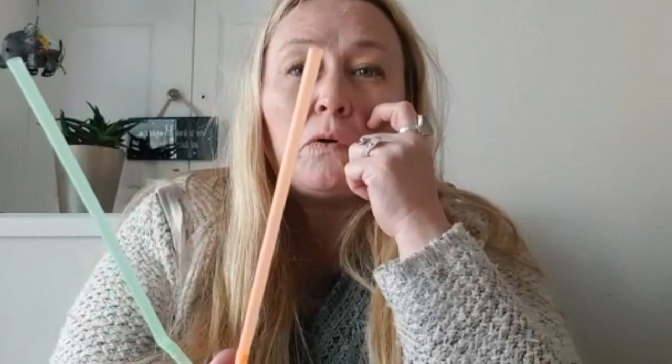With my two straws, one is going to go in your mouth for you to suck through, and the other is for the insect to shoot down. This obviously isn't something you'd share — if you've got a brother or sister you'll probably want to make your own. Now, you need to make sure the straw you suck through won't let an insect go into your mouth. For that, I have a little piece of material — it's off one of my dusters and it's clean. I'm going to attach it to the end of my straw and sellotape around it, so I can still suck through it but won't suck an insect into my mouth.